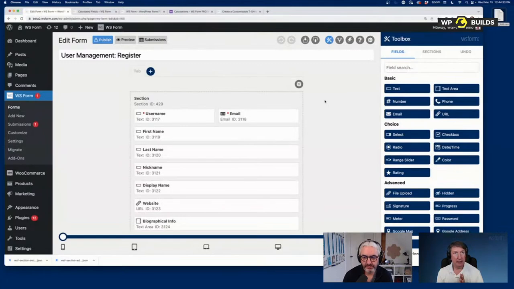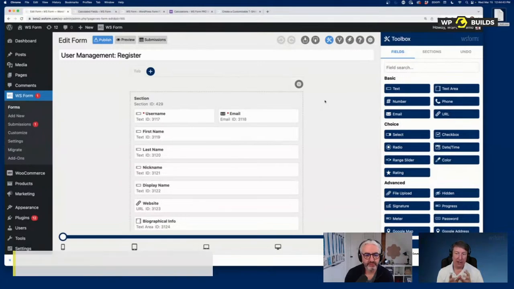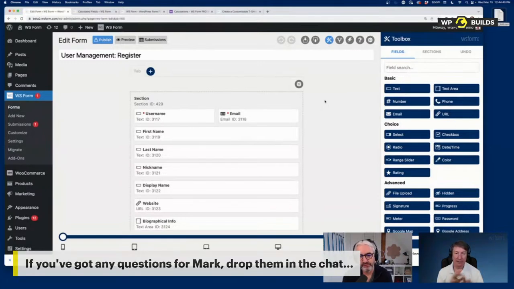If you're using Bootstrap or Foundation as a framework on your site, WS Form will actually output native HTML to those frameworks. So we actually output HTML in 11 different formats. And so if you've got a site in Bootstrap that's all styled up and ready to go, it will just inherit all of those styles you have for Bootstrap and will actually output the HTML in Bootstrap format.